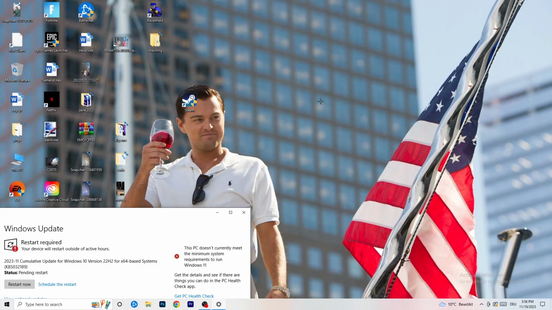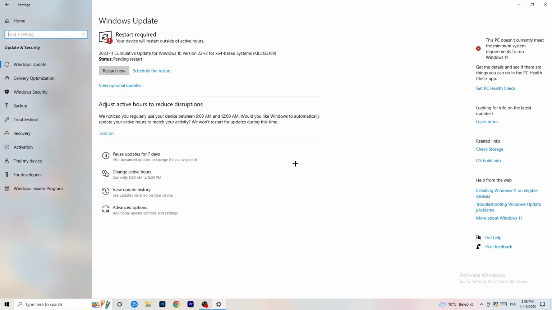For me, it's NVIDIA. So go to NVIDIA GeForce or your graphics card application and download the latest version of your driver because some games require the latest version of your drivers and this will be the reason why you're not launching. So just keep in mind that you want to always have the latest version of every single driver you're currently having on your PC related to gaming or to functional things in general.